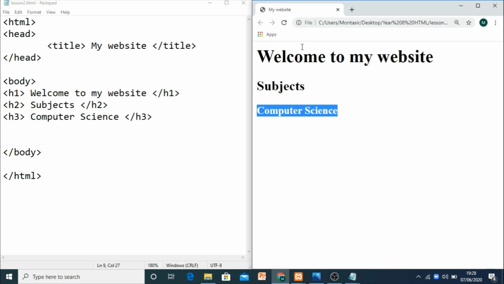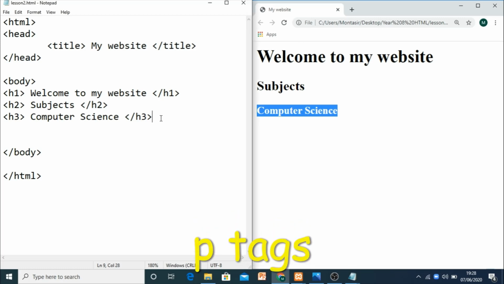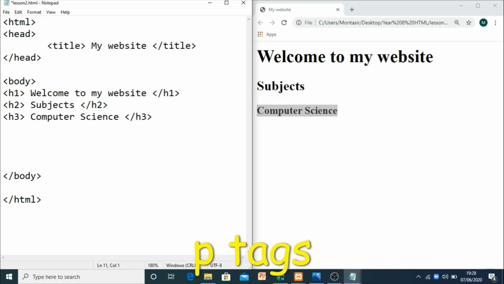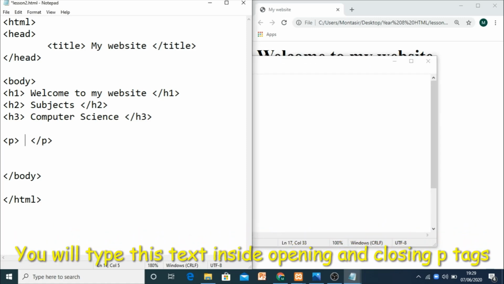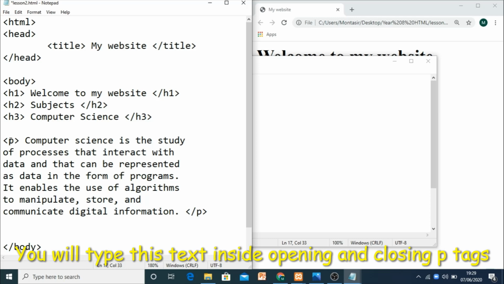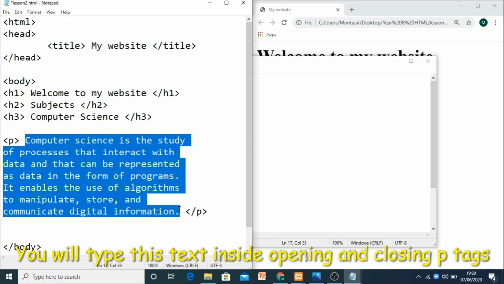Now I'm going to show you how paragraphs work. So first of all, I'm going to create a p tag, opening section. Then I'm going to close this section. Okay, I open my p tag, then I close my p tag. Now I want to write the text which I'm going to put in this paragraph. Writing is going to take a bit of time, so I have copied something in my other file. I'm going to copy that. So I got my text. I'm going to paste it here. This is the writing I want to display in my website.